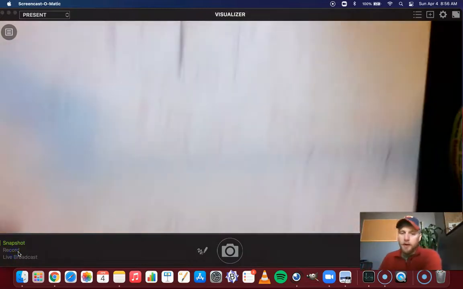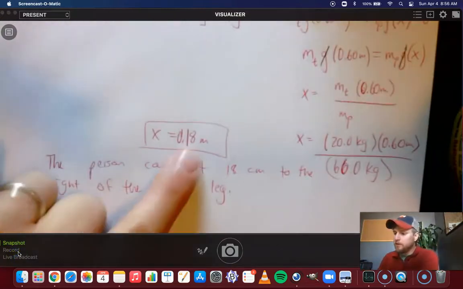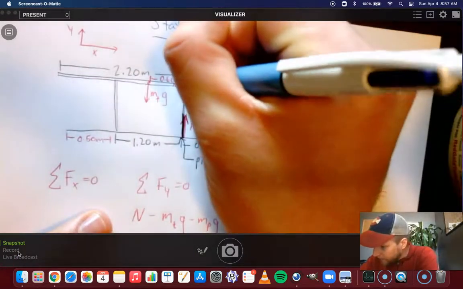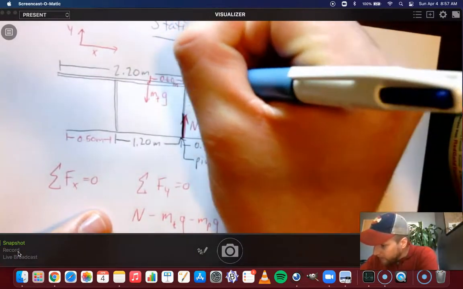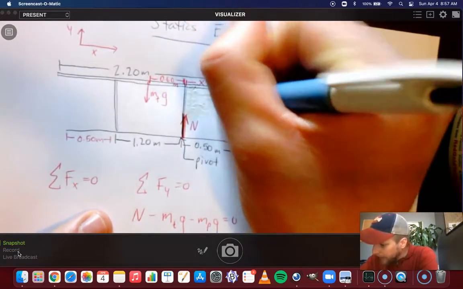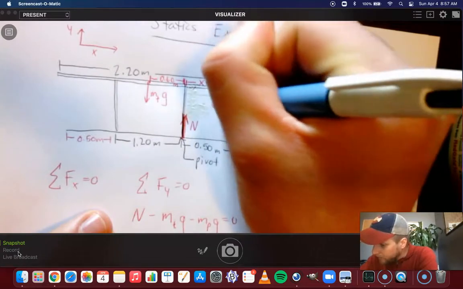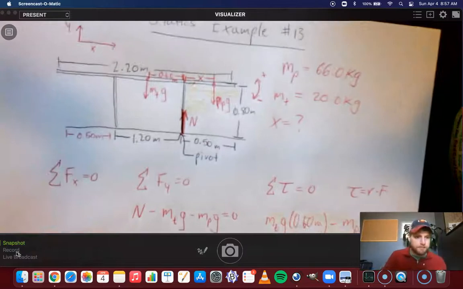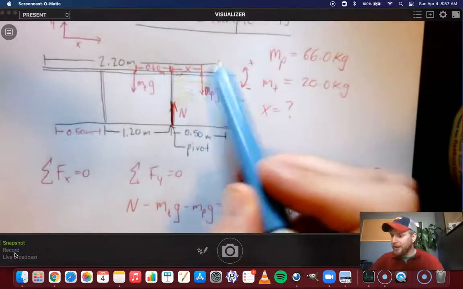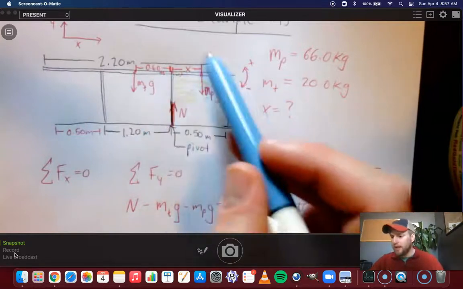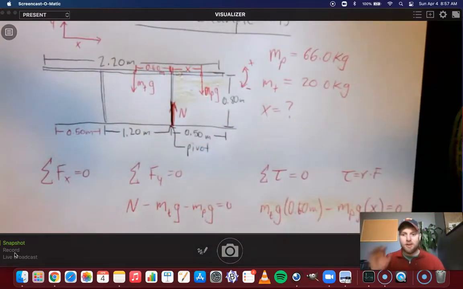So to clarify what our number at the end is saying, the person can sit 18 centimeters from the table leg, which means that what we're really talking about is how far away from here can they sit, and we were saying that that distance was X. So their weight force would actually act right here, the mass of the person, MP, let's call it, times g. So there you have it. In other words, if the person is scooted any farther away from the supporting table leg, this whole thing would tip over in the clockwise direction. Hopefully that makes sense. Thanks so much.